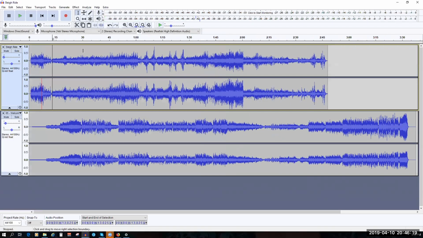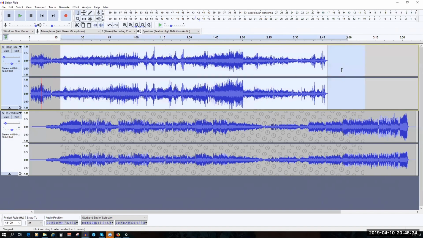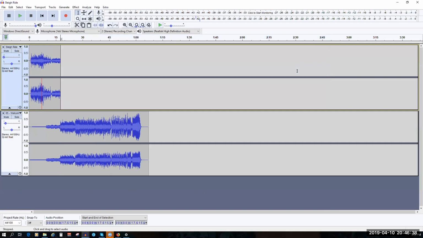So I can do one of two things. I can cut off this whole part of it here and just keep this and then fade into this one, right? Because I'm not going to use the rest of this. I only want to have this section of it. So what I'm going to do, though, is leave a little bit more, and I'll show you why. I'm just going to cut this. So I'm going to select it up here, and I'm going to just delete it. So now I want to fade from this to this.